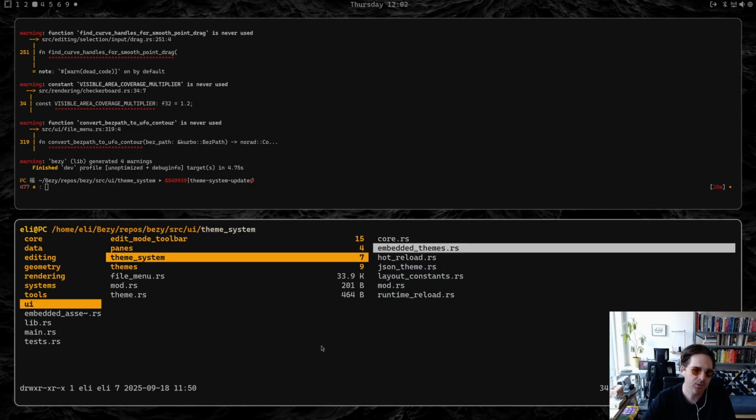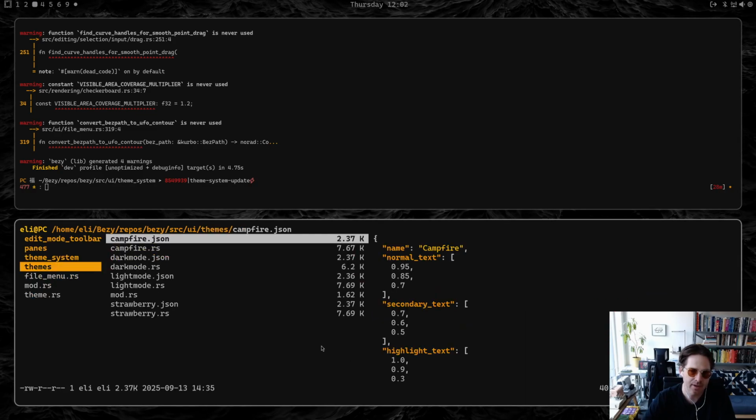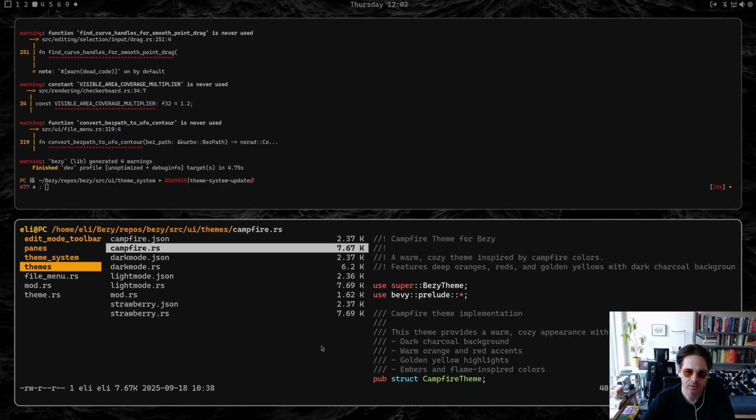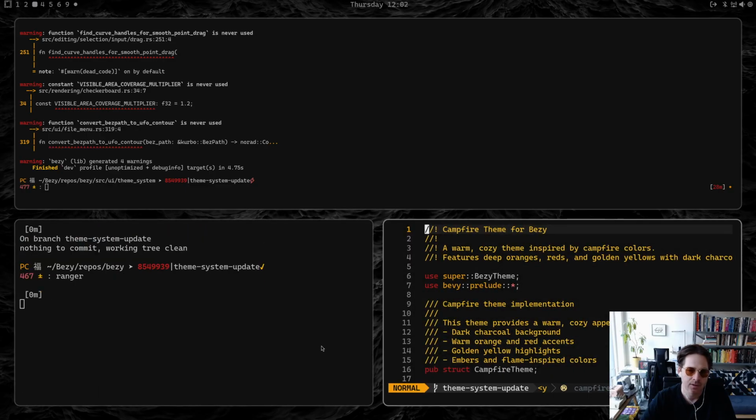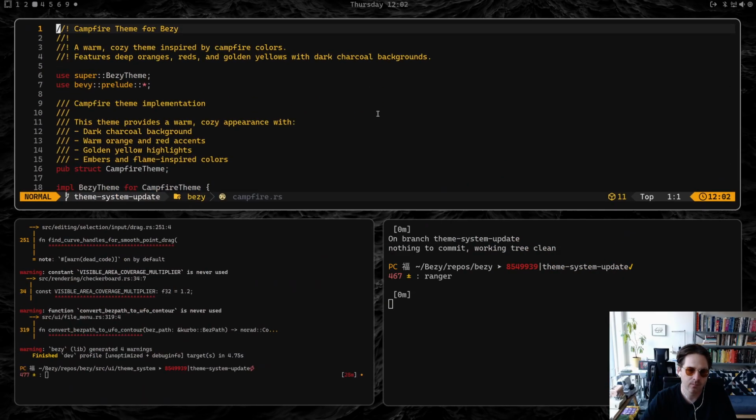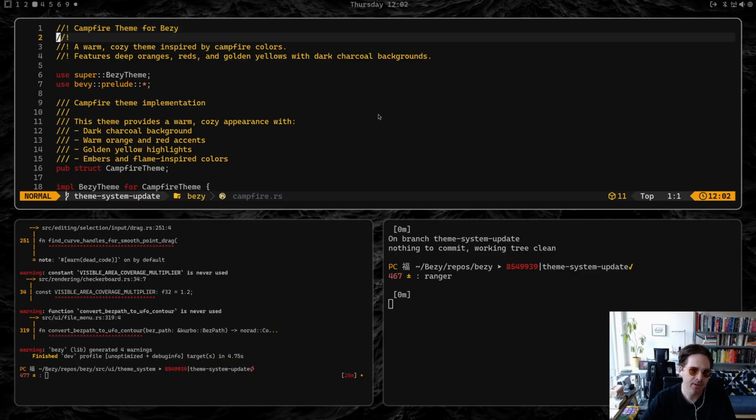Well, maybe we could look at the themes. So what does Campfire RS look like? Campfire theme for Bevy. A warm, cozy theme inspired by campfire colors. Features deep oranges, reds, and golden yellows with a dark charcoal.